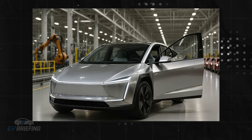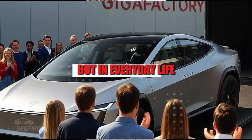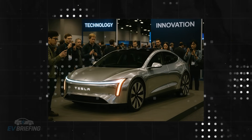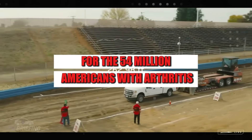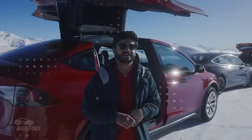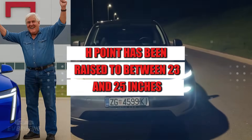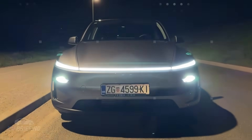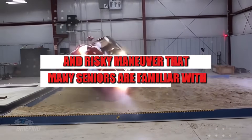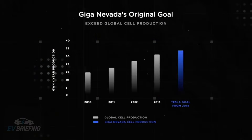Starting with the ground-to-floor height, which varies between 16 and 18 inches — the difference may seem small, but in everyday life it represents up to 40% less strain on the knees. For the 54 million Americans with arthritis, this difference isn't a luxury; it's the chance to leave the house pain-free. The seat's H-point has been raised to between 23 and 25 inches, reducing hip rotation when sitting and standing and avoiding that typical painful maneuver many seniors know well — all without sacrificing the comfort of a soft seat.